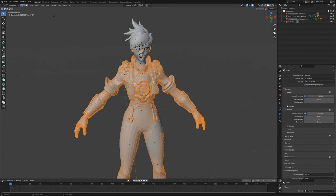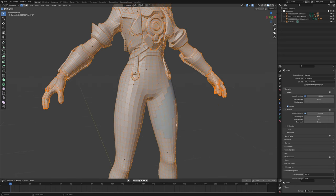And typically, of course, in a normal modeling workflow, you want to have quad topology. So now we're back in quads.